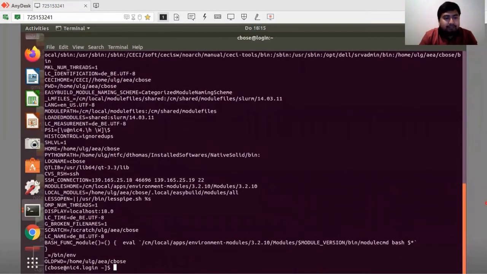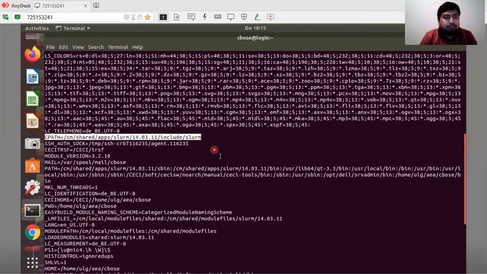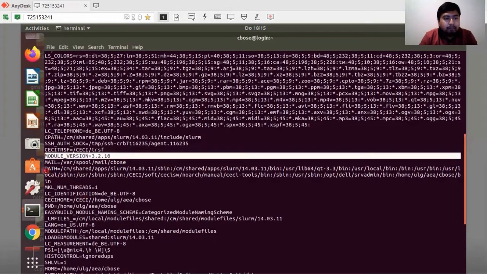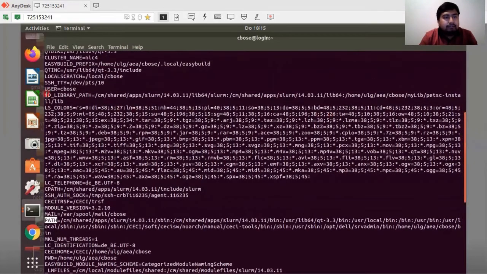There are plenty, but there are some important environment variables such as CPATH, SLURM, MODULE_VERSION, PATH is another important environment variable, and another important one which I'll show, LD_LIBRARY_PATH, and CLUSTER_NAME, etc. So the important thing is that if I close this terminal and open a new one, some of these environment settings will be changed.